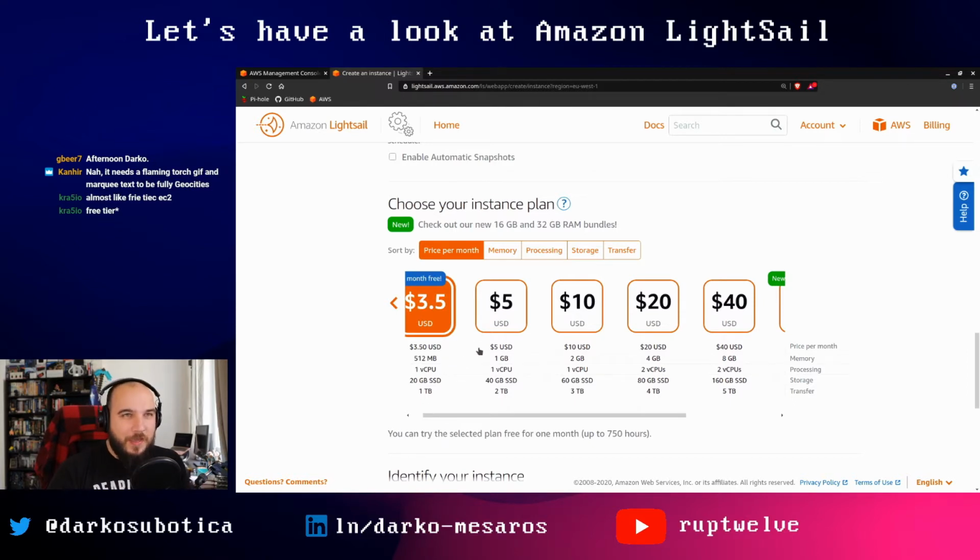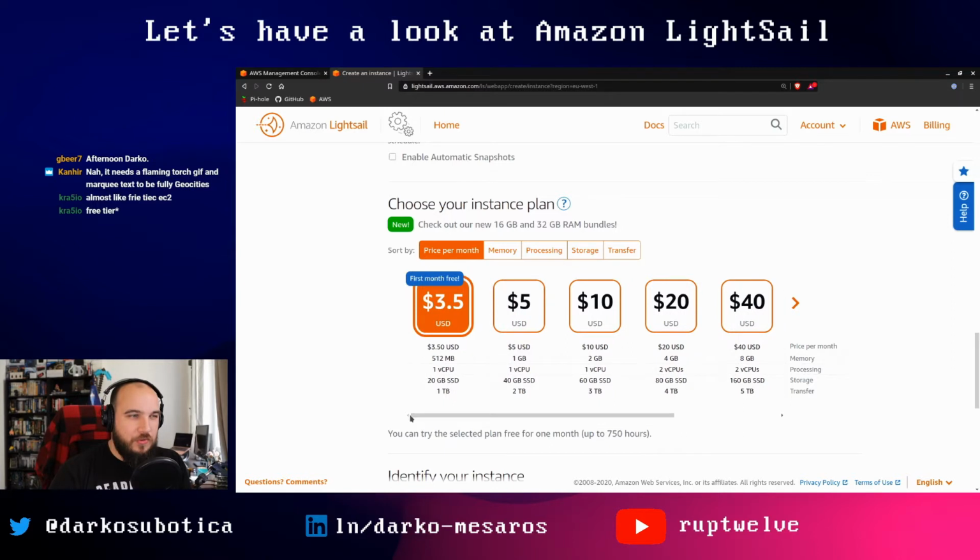On EC2, you get the pricing per hour, but that's just for EC2. You have to include your EBS costs, you have to include network transfer costs. So there's a whole lot of things. This is basically your fixed cost for this amount of resources, right? So it's relatively simple and straightforward.